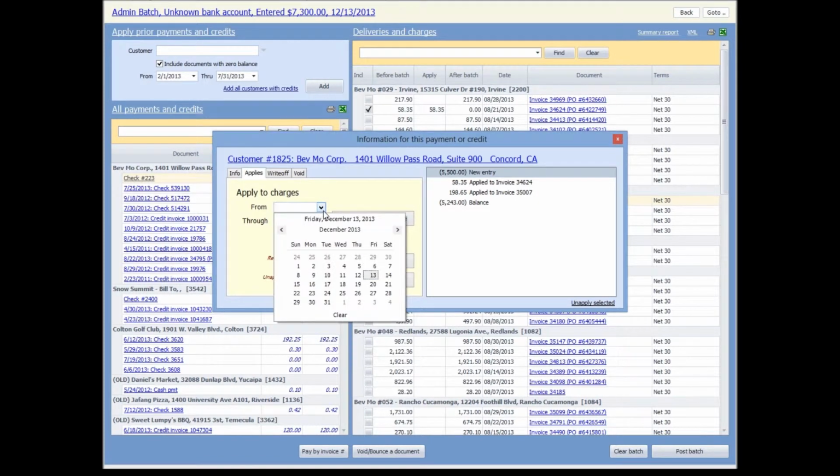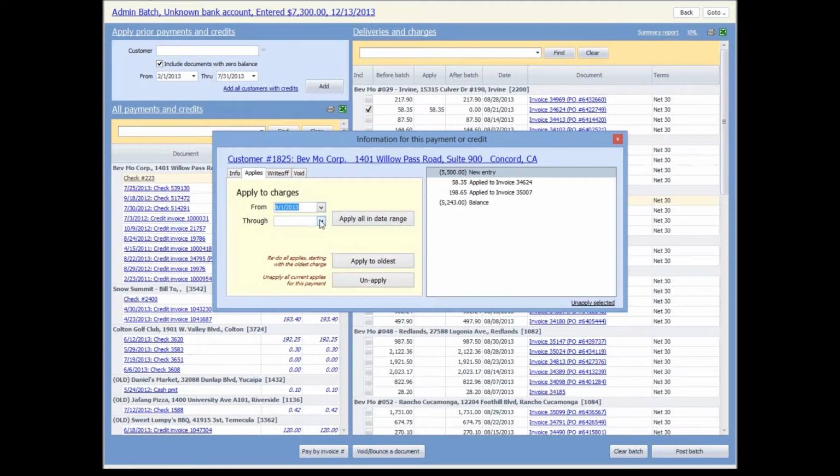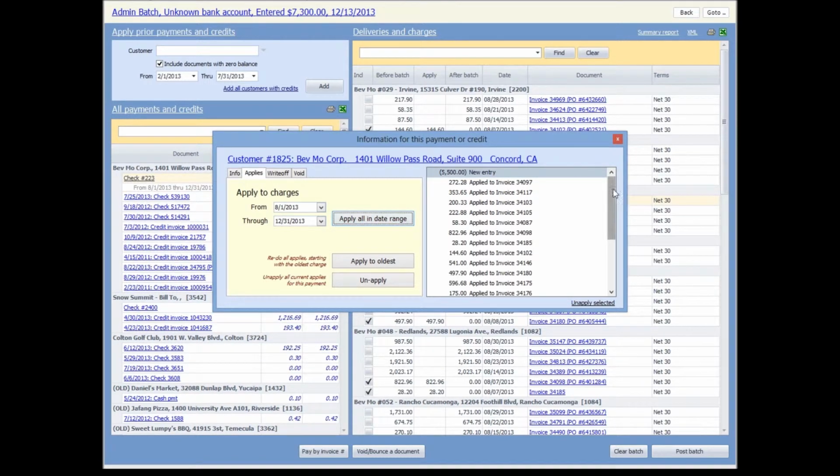We'll choose all payments in August. And then click to apply all in date range. And you can see that it applies starting from the oldest date, going through the newest date, applying a full amount to each invoice.